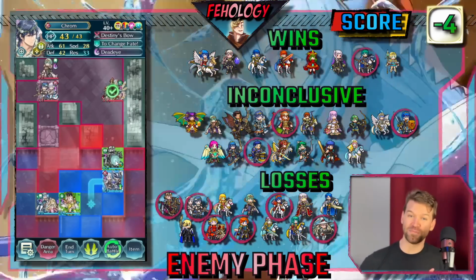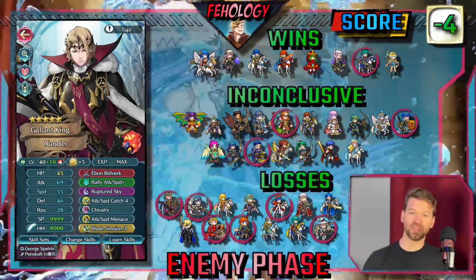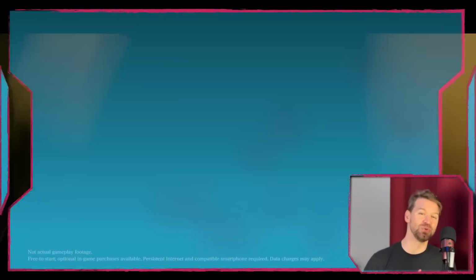Still, 3 movement squares is really nice. Outside of Colosseum, he's a monster in summoner duels. In Aether Raids, well, he's more of a gimmick, but still a really good unit. Let's move on to one of my favorite units now.